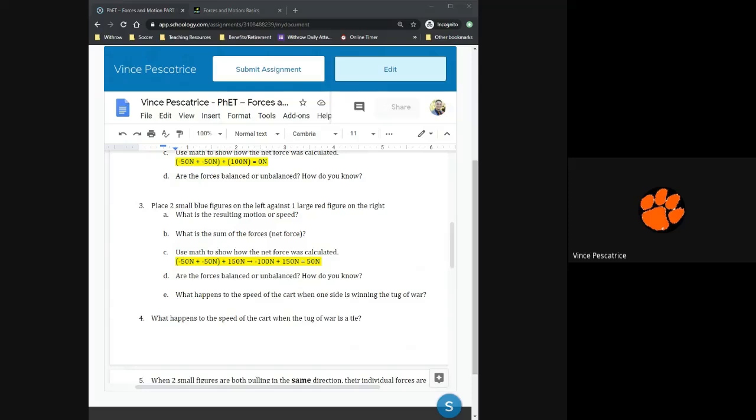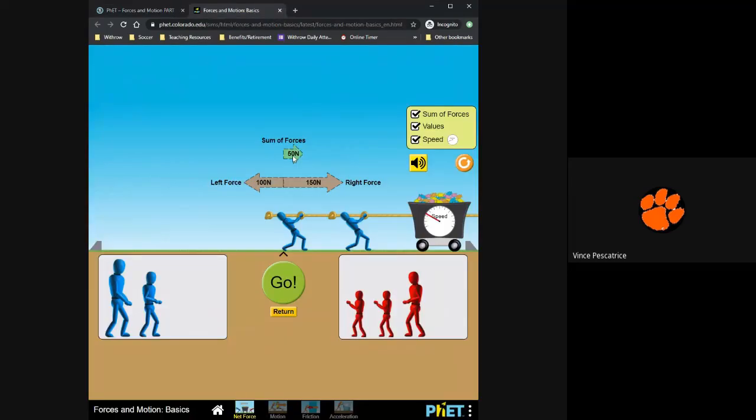Again, you don't have to have exactly what I'm typing. Either one of these would work. So this would work, but I'm just showing you that it's 100 over here, plus 100 over here. A negative 100 plus 150 is 50, which is where this number came from. You're adding the sum of the forces, but the sum of the forces on the left are negative. The sum of the forces on the right are positive.